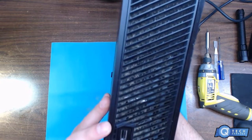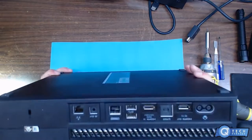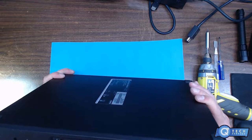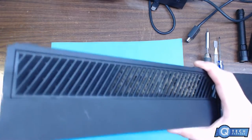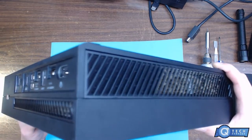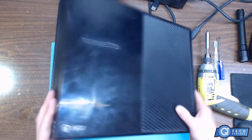As you can see, that's pretty bad. And we got the back here. It's a little bad, not that much. But if we come over here on this side, you can see that there's a lot of air being restricted for cooling the system down. And the fan looks pretty dirty, so let's get started taking this apart.